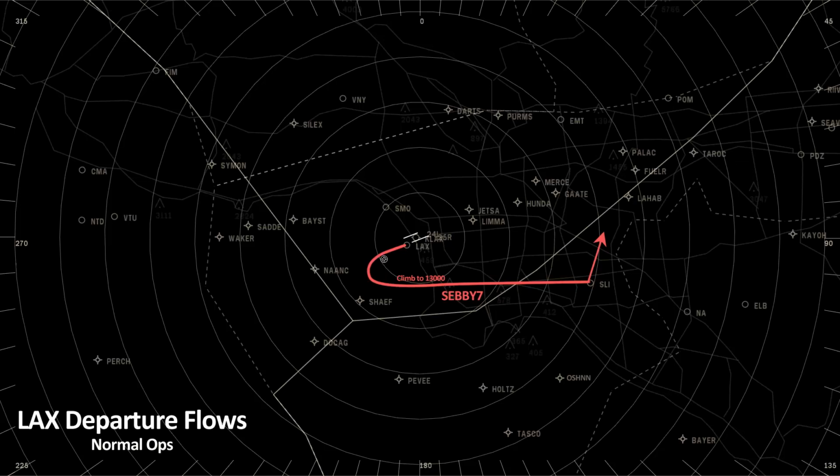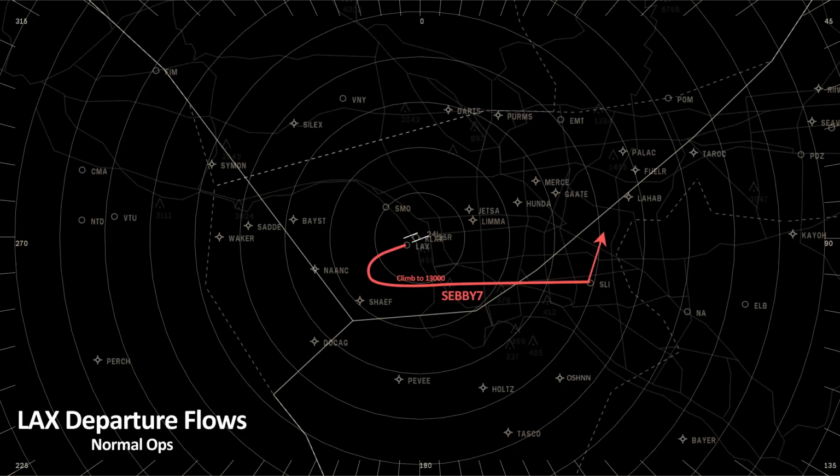So at roughly the 5-mile circle here, once they've crossed it, we will give them a turn and let them proceed direct to the Seal Beach VOR, and they will then climb, and we have also cleared them to climb to 13,000 as with all the flights that come to the south. They will reach that 13,000 or 10,000 foot minimum handoff altitude way, way, way before Seal Beach VOR. In fact, what we'll see in practice is that they reach it even before we cross the sector boundary here, somewhere in the 10-mile distance from LAX. We'll be handing the airplane off to center.